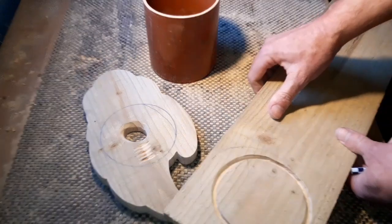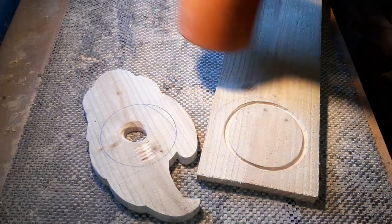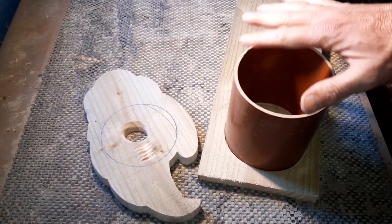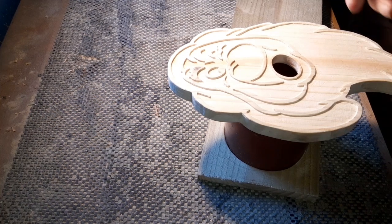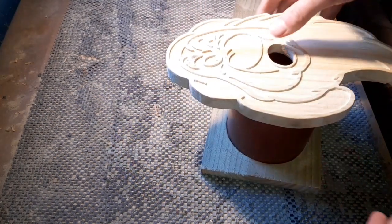So we will cut this out to what shape we want to, and that will sit in there nicely like that. Hopefully that will sit in there, and then we're going to do exactly the same for the lid. And that will sit on there like so. And once we've cut that back out, that will be our little nesting box in there. I hope that all makes sense to you.